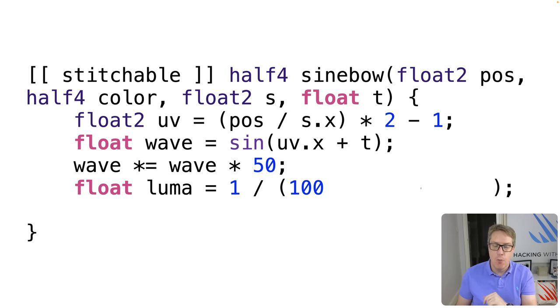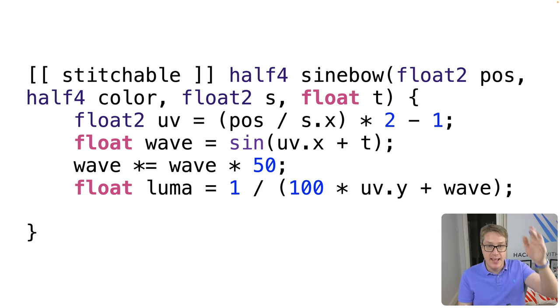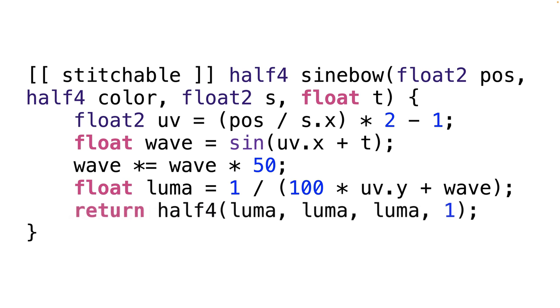But then we're gonna multiply in our Y position. And so we're getting that value here, again, the range of -1 to 1. So it's gonna fluctuate here, multiplied by 100. So we're gonna get the right-hand range of being -100 to +100. But then we're gonna factor in that sine wave to bring the brightness back up again based on where it is in the wave. And we'll send back all that as a single half four: luma, luma, luma, one. So red, green, and blue are all the same brightness value with full opacity.